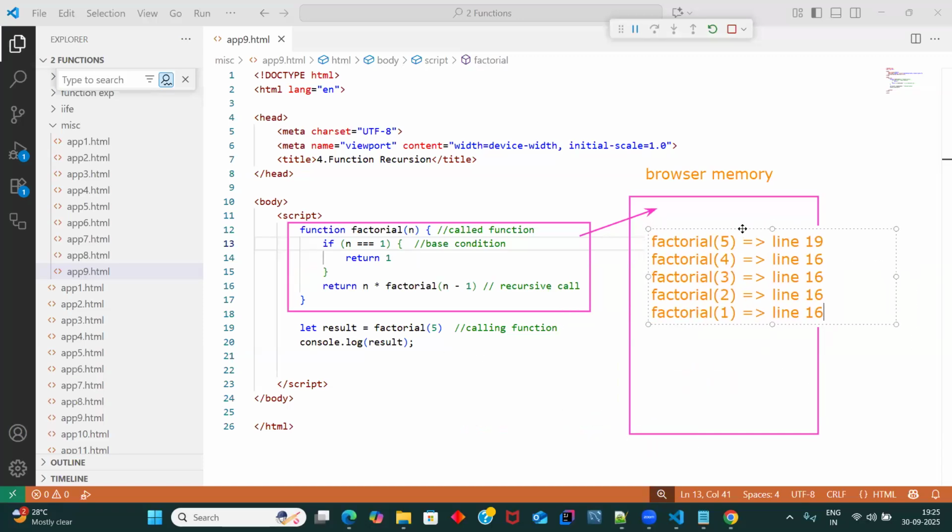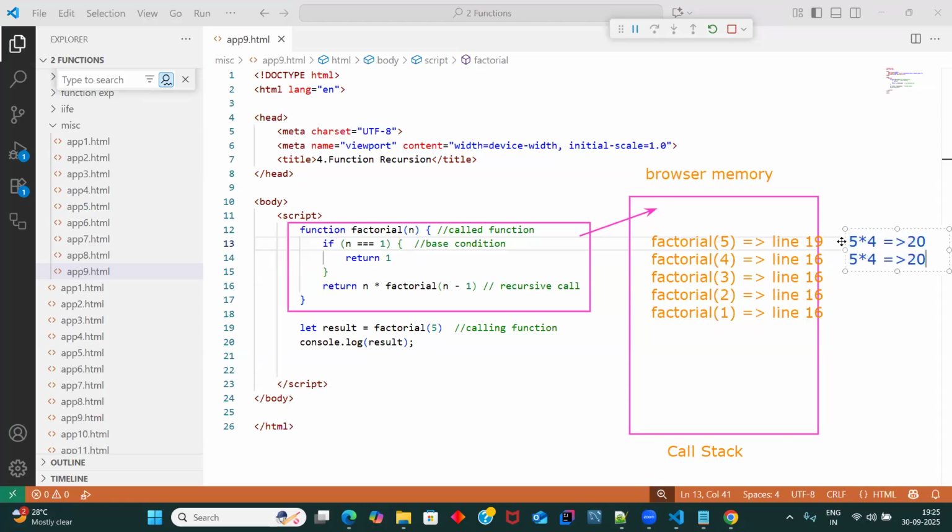Yes, sir. This is something we have to call a call stack. It's a concept called call stack. People think that this function is called only once, but this function will be called a total of 5 times, guys. Whenever a function gets called, a result is written every time. So the first time we call it, 5 into 4 happens, and that 5 into 4 is stored in the browser memory, nothing but 20.